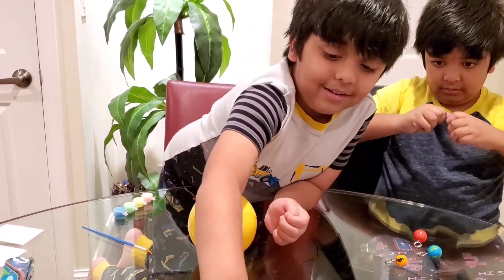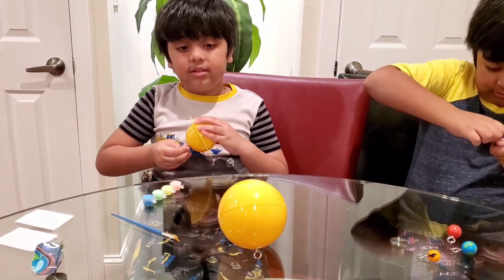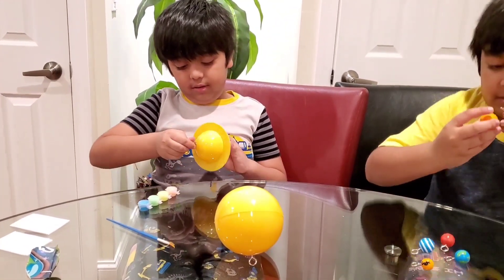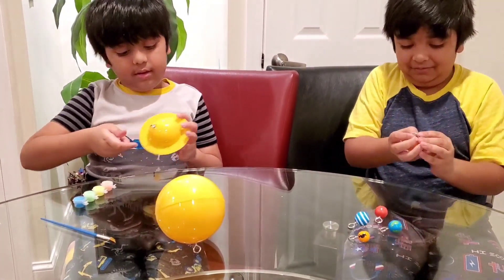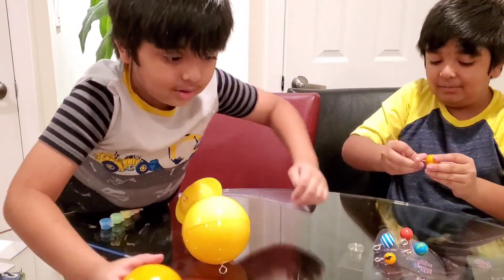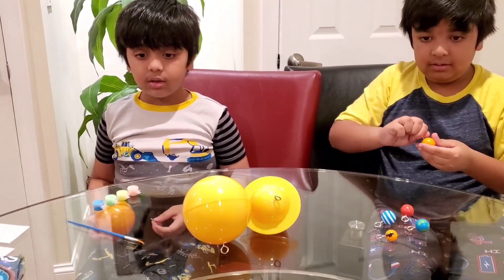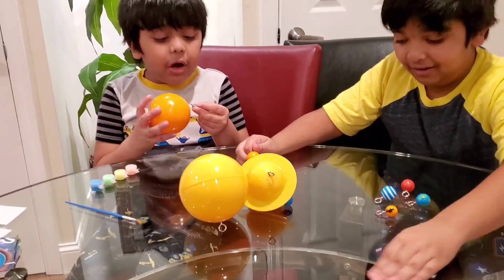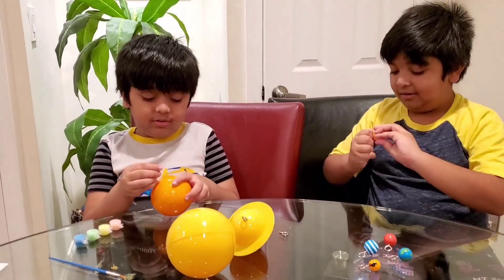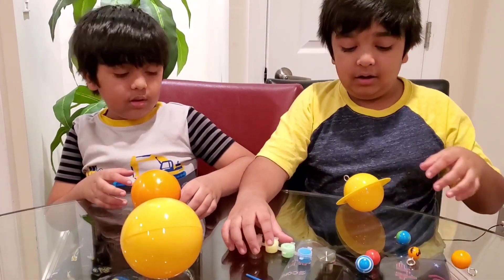I have to do it hard. Do we have enough hooks to do this? Do the little ones — the little ones are harder than you expect. Is this one good? That's very good. Can I do the last one? Where's the last hook? I wanted to. It's super hard. I did one, two, three, four — I did five. Guys, we are done with all of these hooks, which took forever.